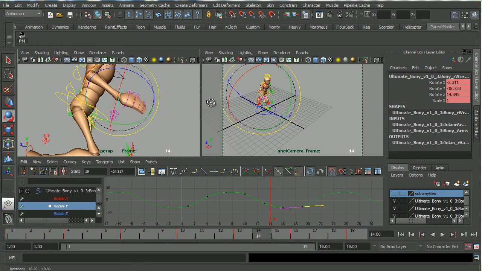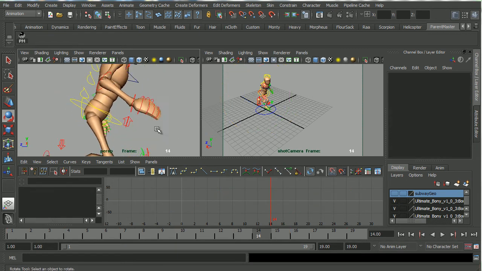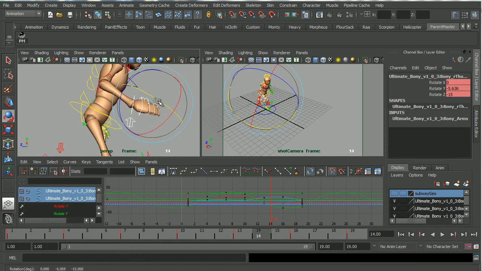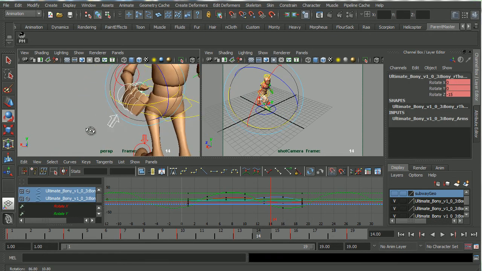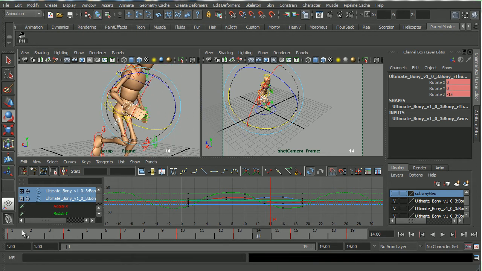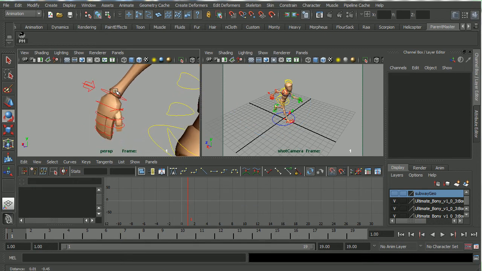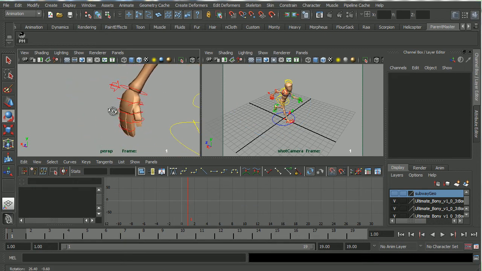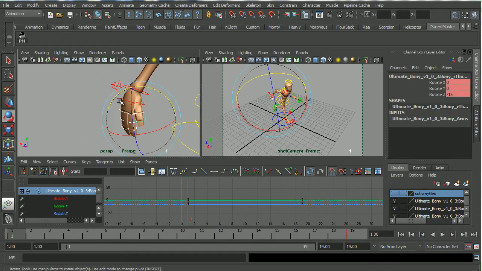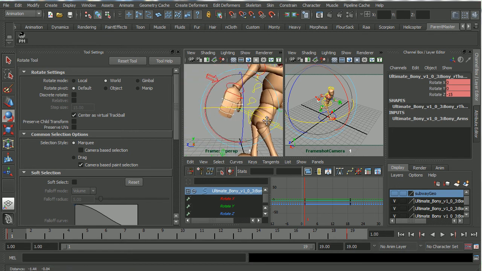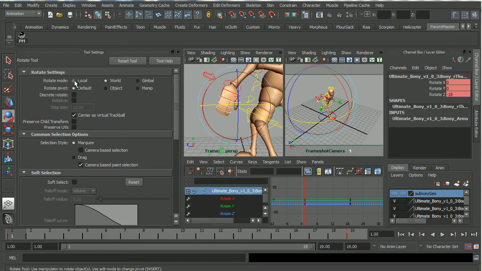The other thing is we should probably want to curl this hand a bit. I'm not sure exactly how this rig works again, but let me double click on that and see if I can't set it to, do I want it to world space?